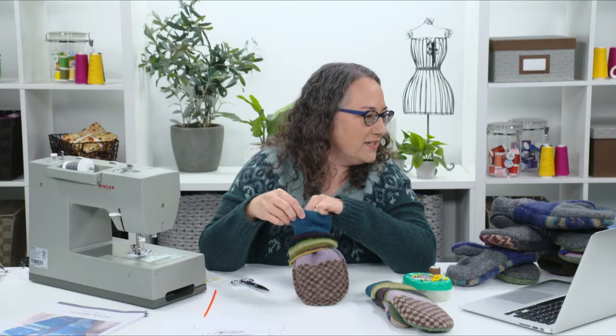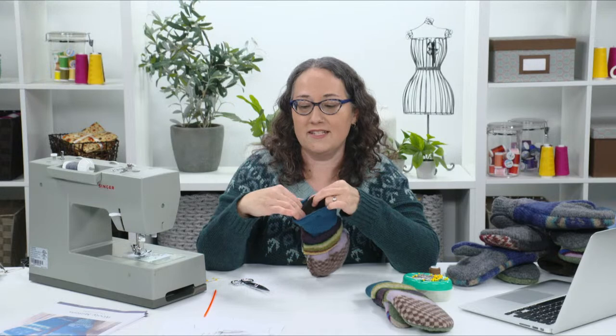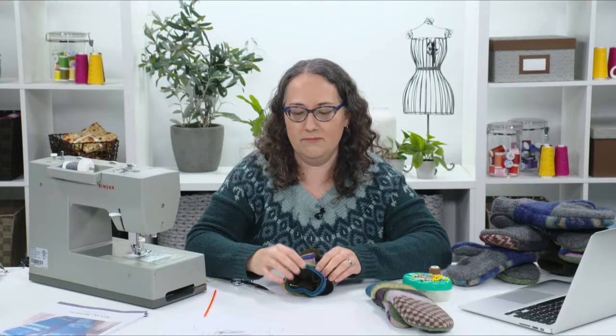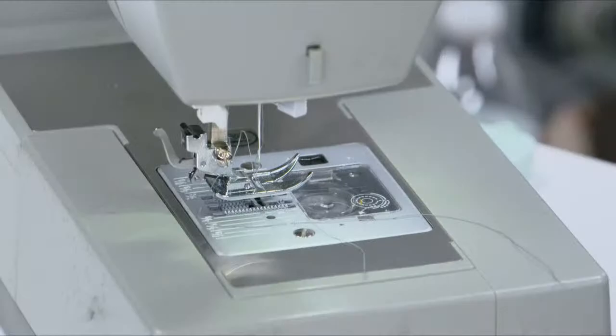Would fleece work for the lining? Sue, that is a very good question. Yes, you could definitely use fleece for the lining. I particularly like, if I'm making a wool mitten on the outside, to line it with wool too, because I really like the extra benefit of the wool instead of the synthetic.